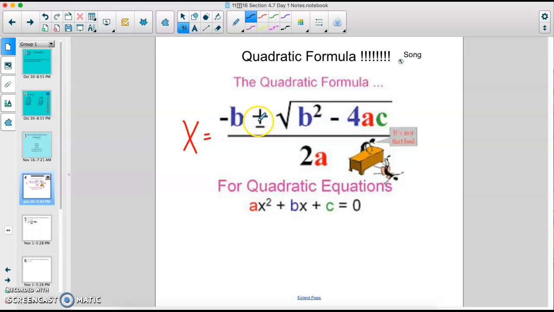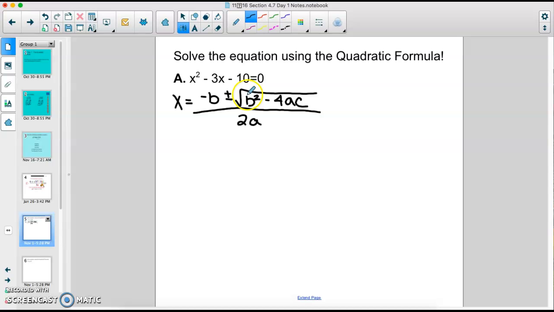and it'll help you out. So negative b plus or minus the square root of b squared minus 4ac all over 2a. I can't even really say the quadratic formula without kind of singing that song in my head because it's been drilled into my head for so long. So in our quadratic equation, remember the number out in front of the x squared is the a, this number is the b, and then our constant is c. We're just going to plug in our numbers where they go into our equation, and then we'll be all right. So we have this quadratic, and we are going to use the quadratic formula to solve.